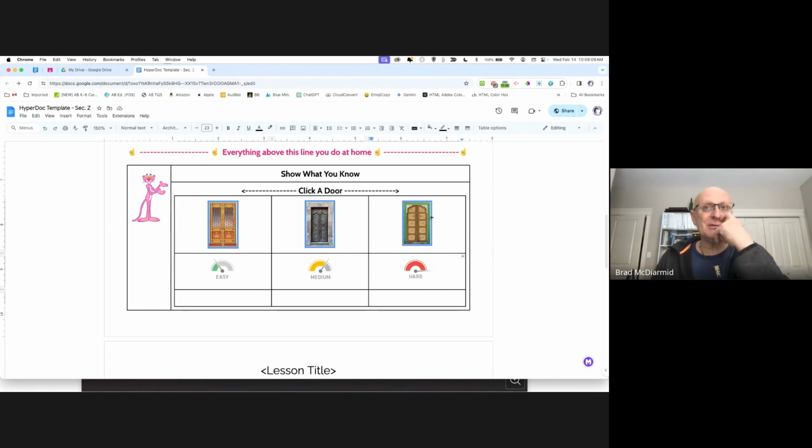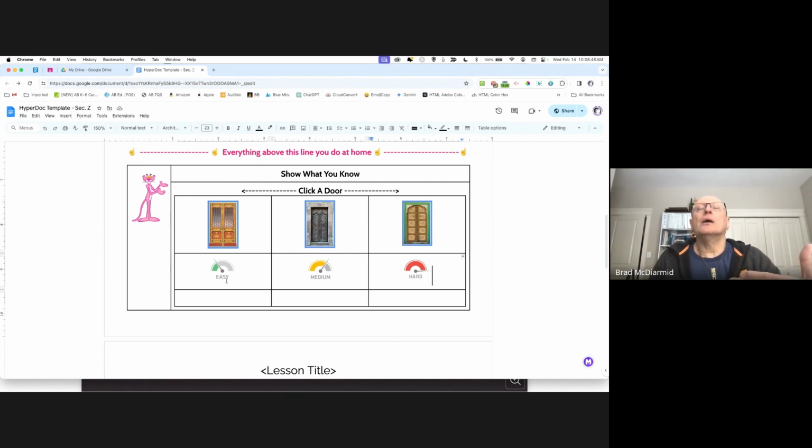Now, one of the questions that should be going through your head right now immediately is, well, what happens if, let me back up for 1 second. So when I think about easy, medium, hard, this is kind of how I think about my students. This would be the choice for my kids who are the lowest achievers or having the most difficulty. The medium one is just like all my average students in the class that usually get it. And then the hard one is for those kids that are always done early, my smarter kids, right? My brighter kids, right? So they have a choice.